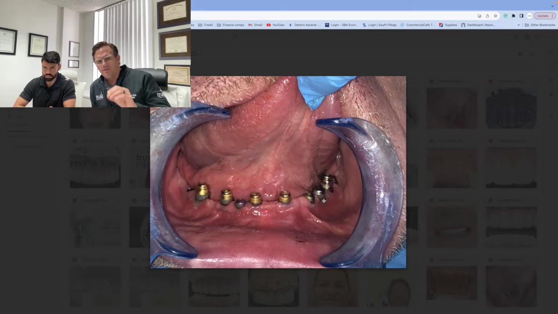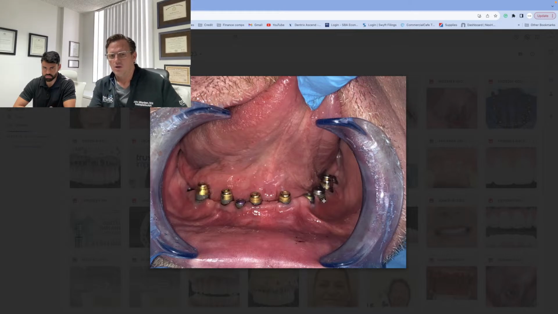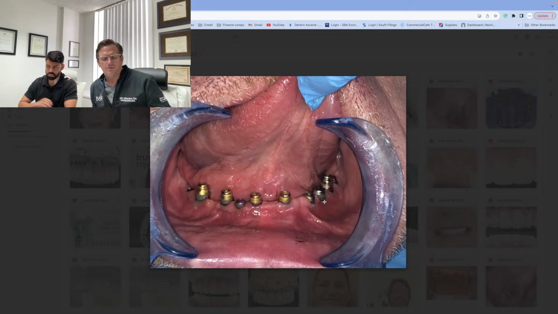So now imagine if you have these threads exposed, and all of the debris that's going to collect on those threads. It's like a magnet for debris. Exposed threads, and then the surface, that gray area around the implant, that's a roughened or etched surface. In this case, these are direct implants, really cheap implants, about $100 a piece. The surface texture is very poor quality, and the implant brand itself is very poor quality.